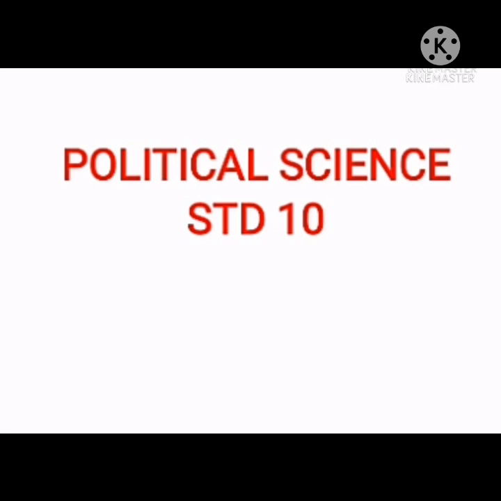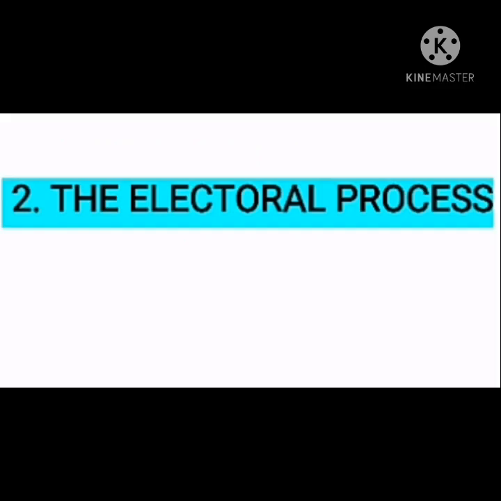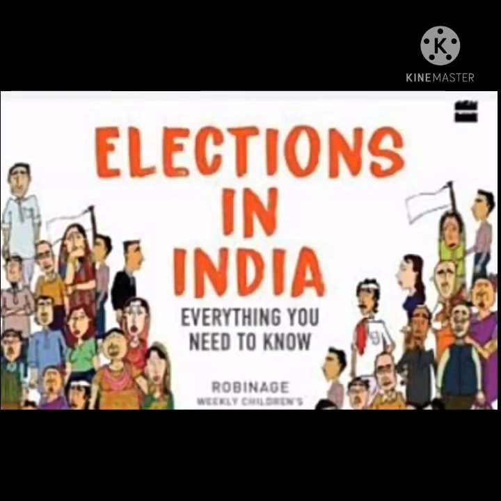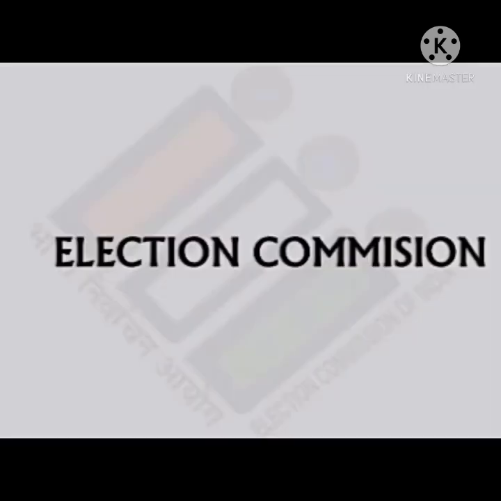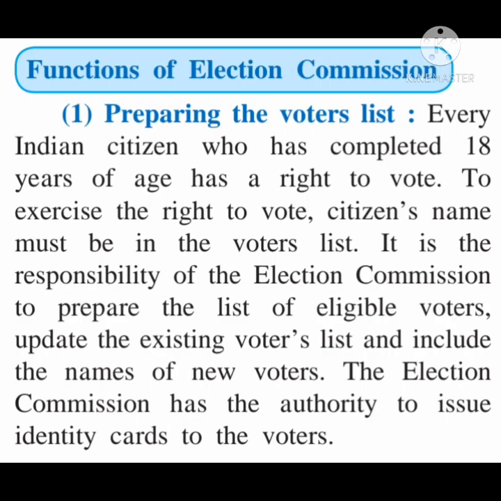Today we will continue learning Political Science, lesson number 2, the electoral process. In this chapter we have learned about the elections conducted in India. We have also learned about the Election Commission and the functions of Election Commission. Now let's start with the further remaining part of the lesson.